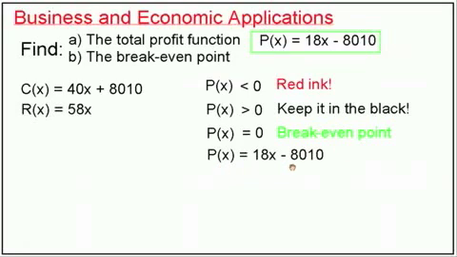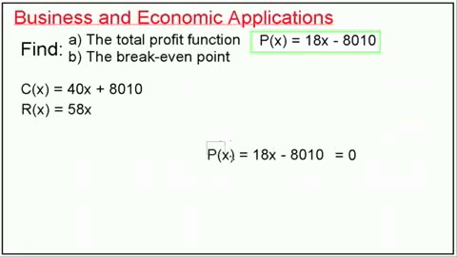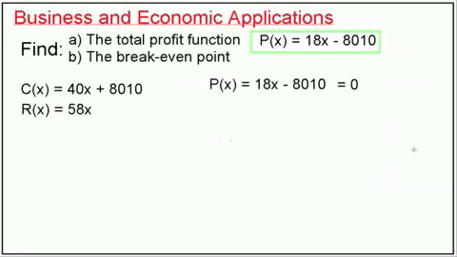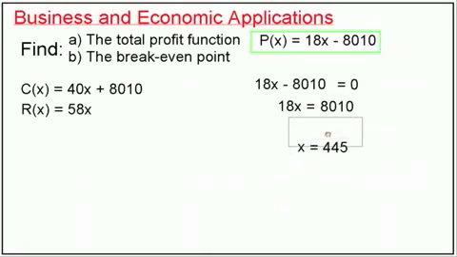Here again is our profit function that we found in part A. And all I need to do is say I want this thing to be 0. And that will give me the break-even point. So let's clean this up and let's just simply solve this. Let me drag it up to the top, and here's what we're going to do. Get rid of this functional notation because it just makes things look more complicated than they are. Essentially, we're back in section 1.3 of our textbook, and we just simply add 8,010 to both sides, and we would get this. Divide both sides by 18, and we would discover that x was equal to 445.